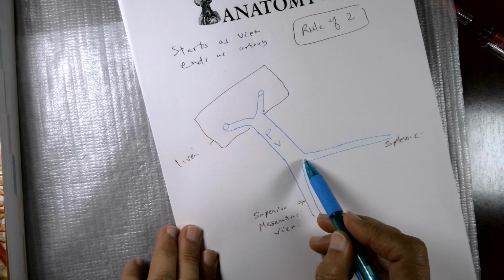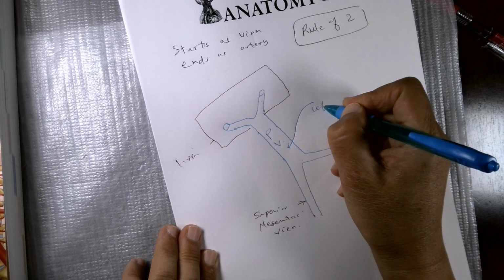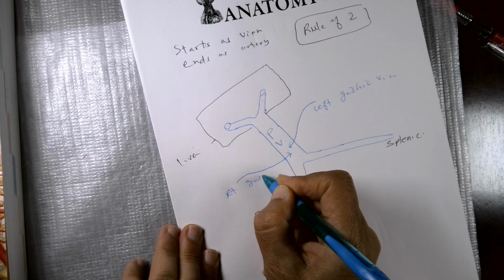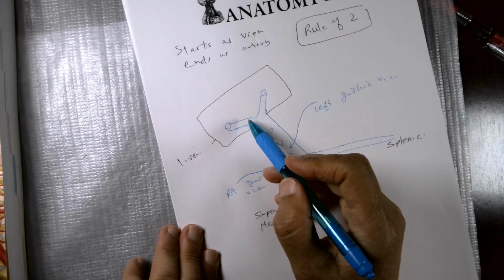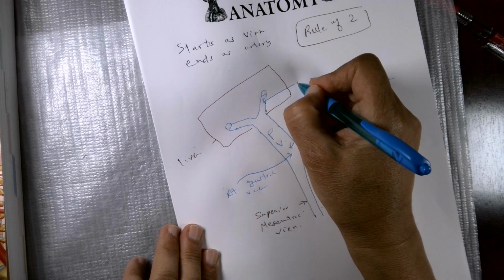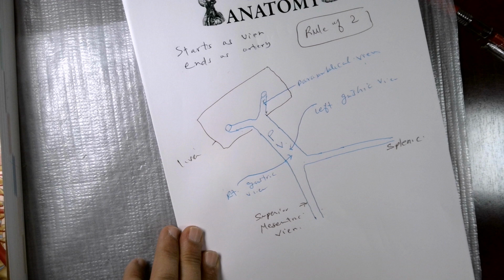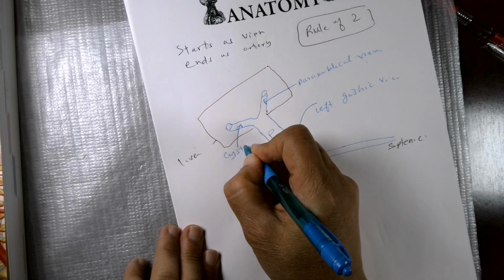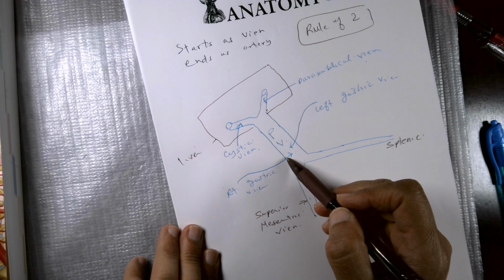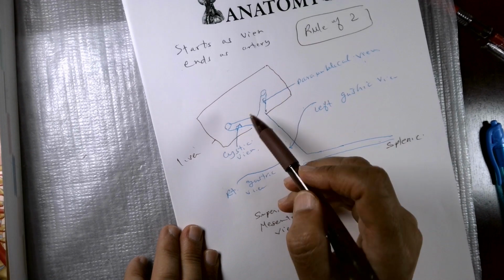Then between the beginning and the end it receives two veins, the left gastric vein and right gastric vein. And the two branches, each of them receives one vein. The left one receives the para-umbilical vein, coming, from the name, from the abdominal wall around the umbilicus, and the right one receives the cystic vein coming from the gallbladder. So it starts as two, receives two in the middle, receives two at the end as two branches.